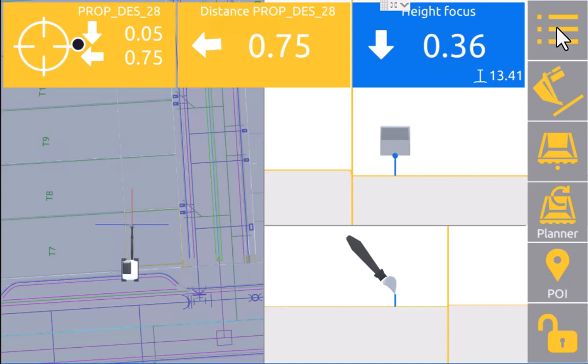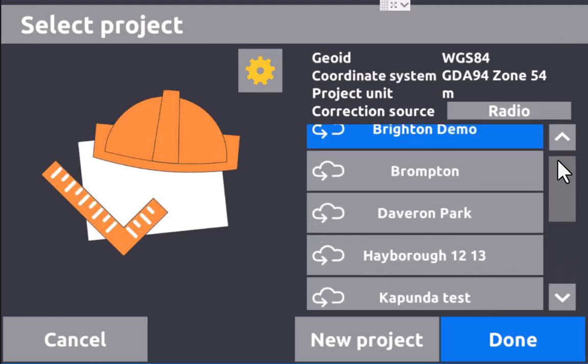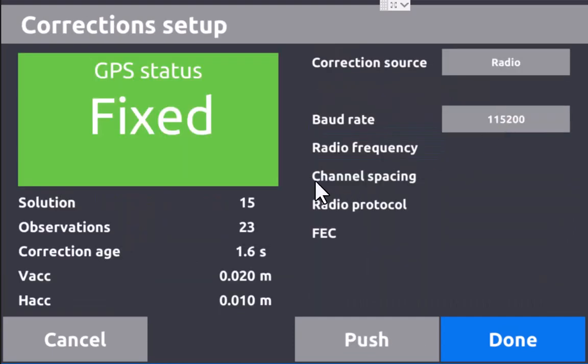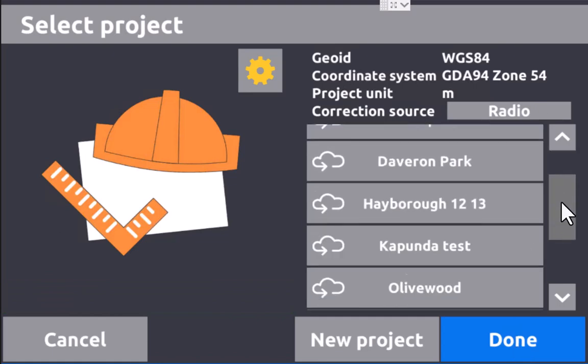So yeah, to start a new project, we press the menu button and hold it. Takes us to our projects. And in here, we've obviously got our correction source, which we've already been through, but if you've just arrived on site, it's always good to jump in there, check that your frequency is correct, or if you're using N-trip, check the mount point's correct as well. So we're done there. So yeah, we've just arrived on the site.